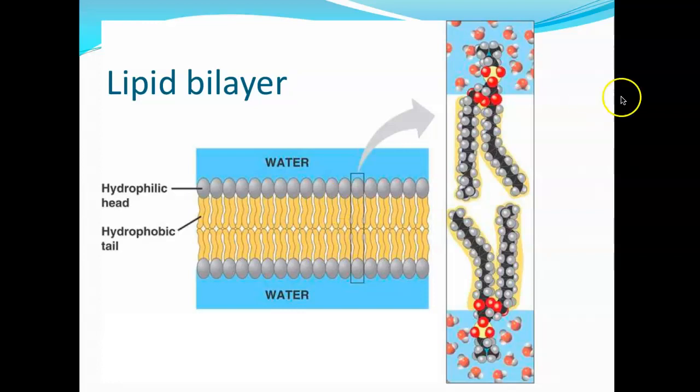All right, here's another picture of the lipid bilayer. Like I said, the phosphate head has a charge, loves water. They love to hang out. The phosphate head down here loves water. These tails are like, get me away from that. And then they kind of crowd in the middle. And so this is what makes the phospholipid bilayer. Water cannot easily pass through here. Okay, it can a little bit, but it cannot easily pass through there.